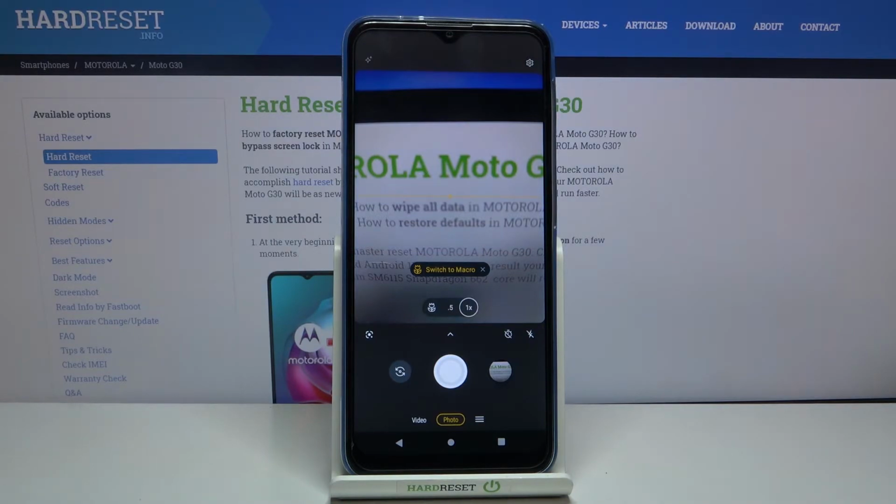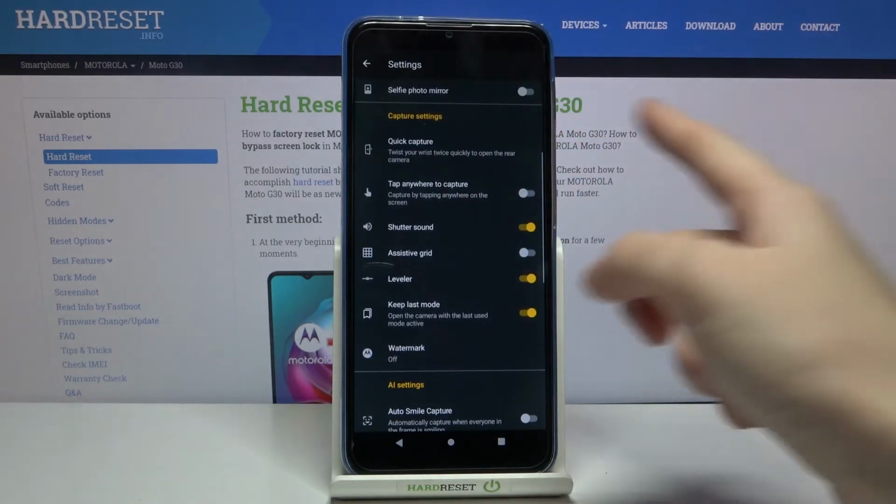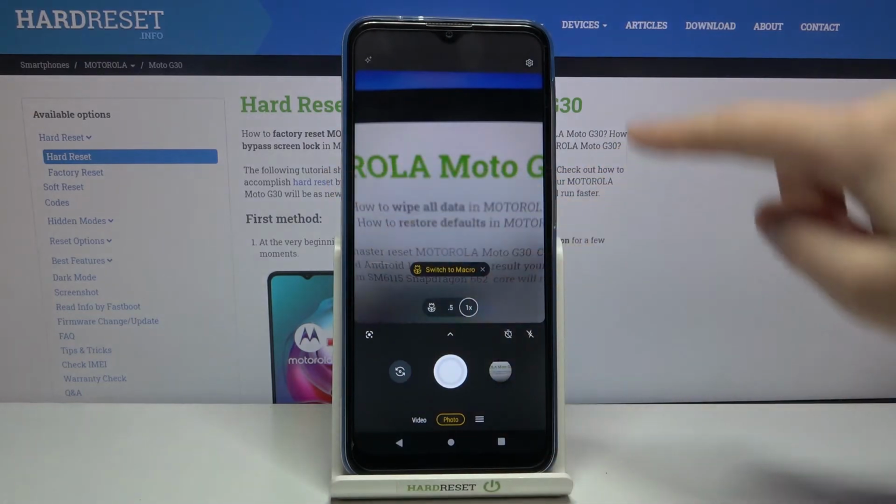Of course, when we don't need it, we can tap to the right corner once again, slide to the capture settings, and use this button to turn it off. So for now, the leveler has gone here.